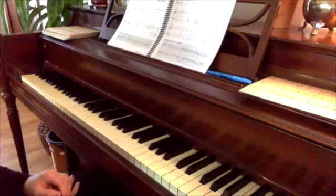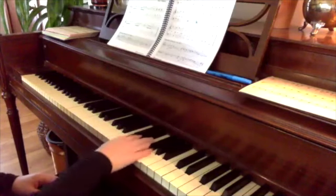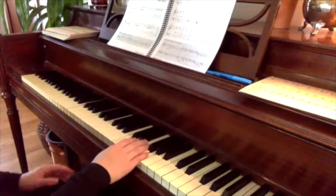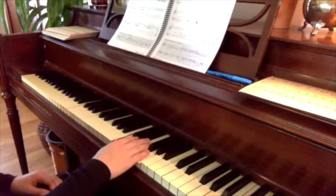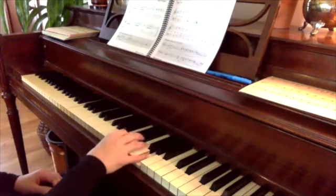And we're going to go ahead and give this one a try, hands separately first. So you'll notice that the right hand kind of leads the left hand, and the left hand will copy the right hand in certain sections. So it's really good to practice hands separately since there's some similar material between both hands. So let's give this a try, starting with your right hand alone. I'm going to say the finger numbers out loud, but feel free to practice saying the counts or the note names first, and then join me saying finger numbers. 1, 2, 3, ready, go. 1, 3, 4, 5, 1, 2, 3.